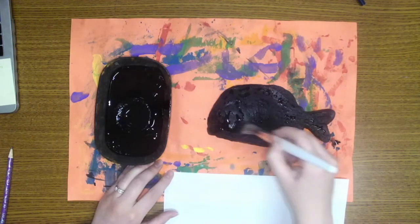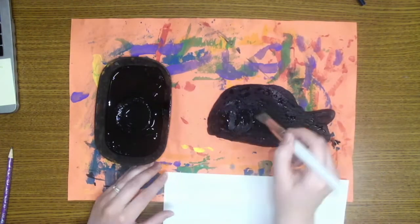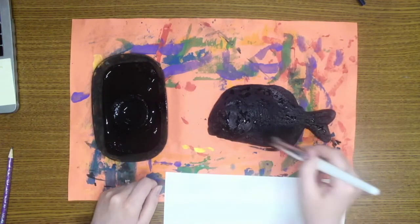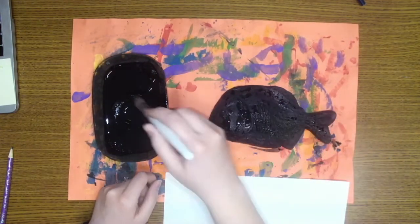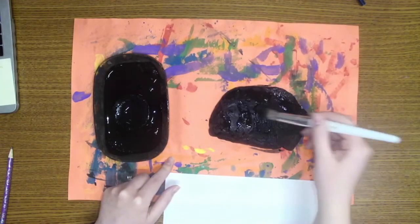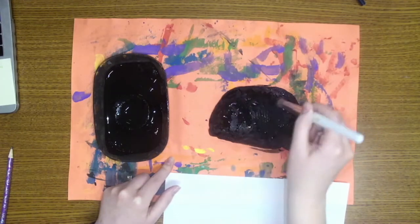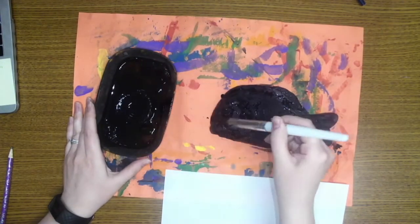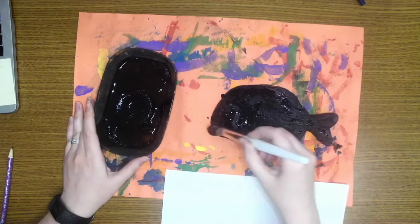Now, to really make the paint stay on the fish, we actually don't want a ton of water. So you want to be rubbing your brush against the actual cake or that hard circle and not just swishing it around in the water that might be near the cake. There will be little bottles of water to spritz on top of your paint to make sure it's woken up, but you don't want puddles of water, so make sure it's just wet enough to start working when you put your brush in it.